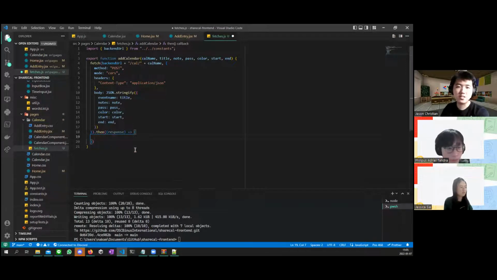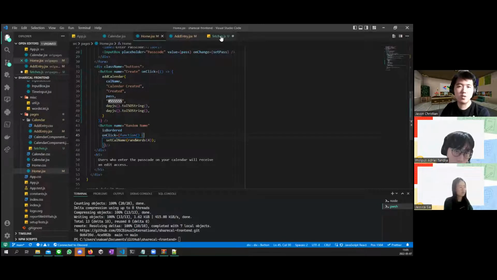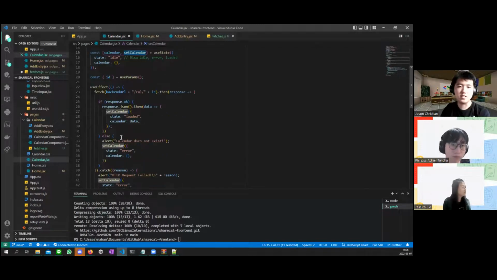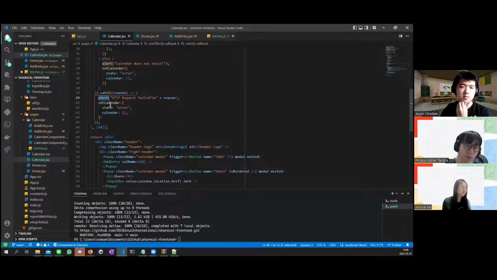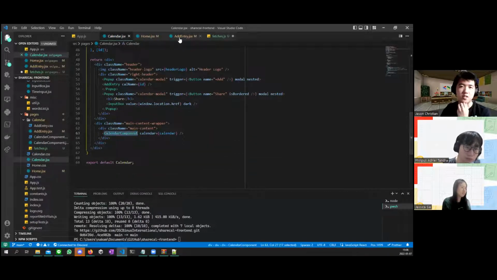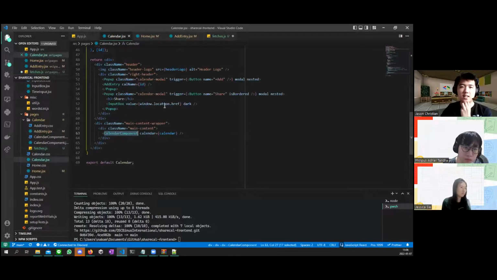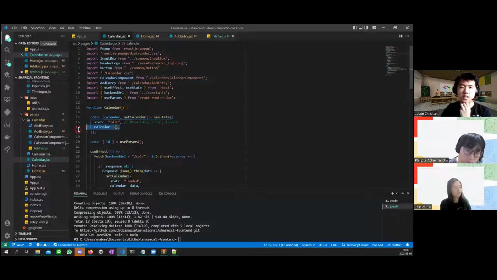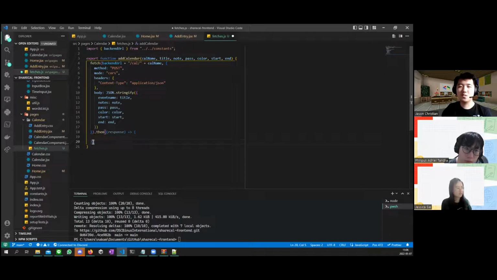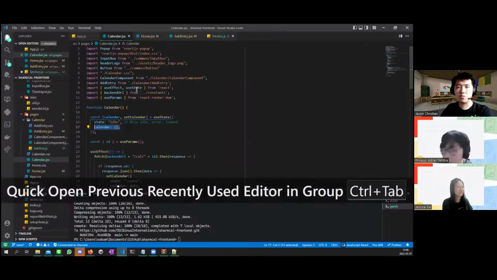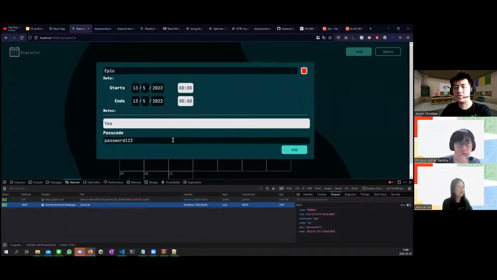So in this function, we can call set calendar here. From calendar.js, we can pass set calendar into the calendar component, and then we pass it into calendar entry. And so we can set the calendar and then append new data to that. But I think we don't have time for that now, so that's why I just resorted to refreshing it. But normally, we would want to set calendar and not refresh it for the user experience.